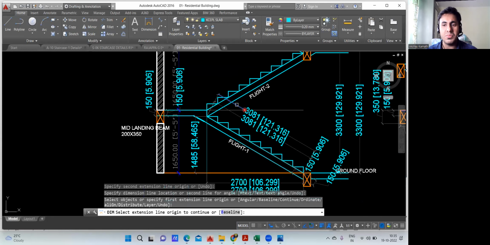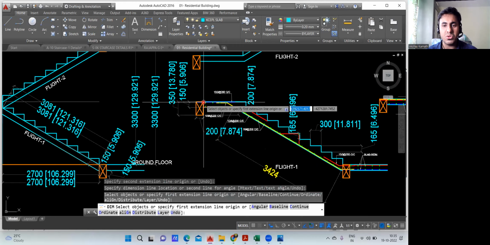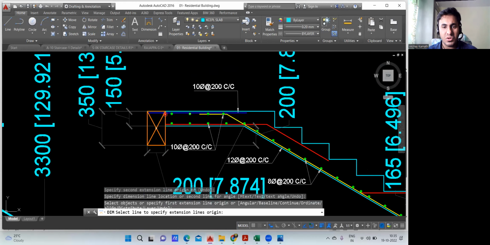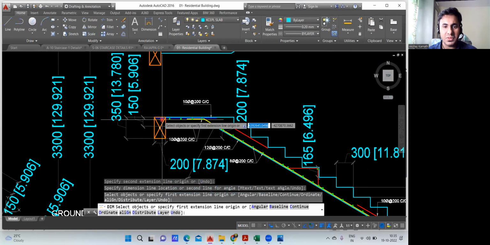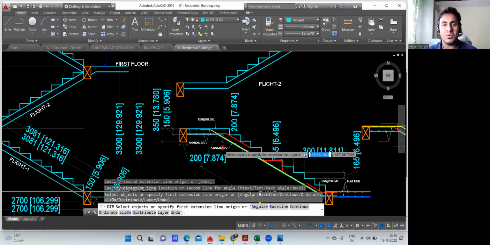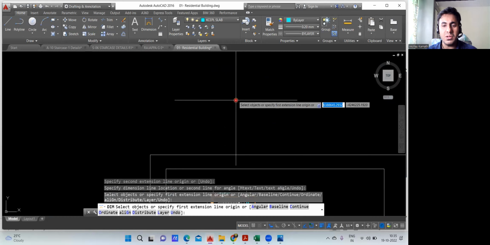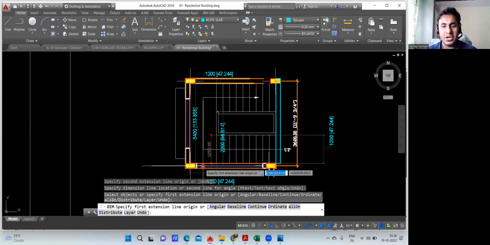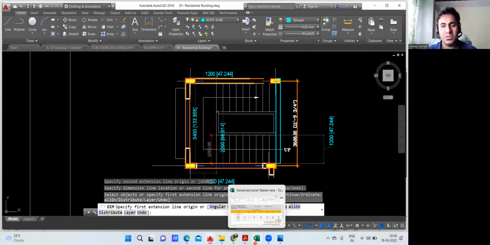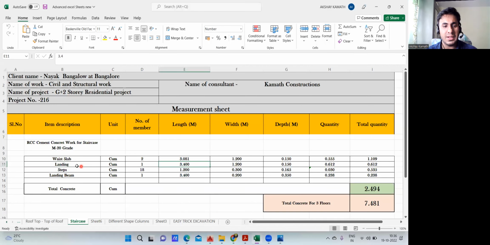If you don't want to see from there, come here in the section part. You can also check from here to here. I already took it. See here, it is 150 mm. Okay, done, I got everything. Just remember the values: 3.4 meter is your length, and your width is 1.2 meter. So I've done the same thing. Landing length 3.4 meter, width 1.2 meter, and thickness, that is the depth, 0.15.